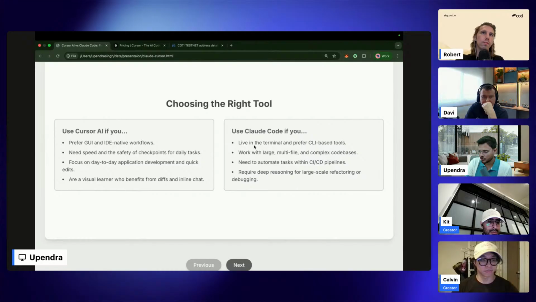Let's talk about Claude. It lives in the terminal and is a CLI-based tool, working with large multi-file and complex code bases. So basically, it lives in the terminal. I think a developer who is very comfortable with the terminal prefers that, because they need a clean slate to write the code by themselves.